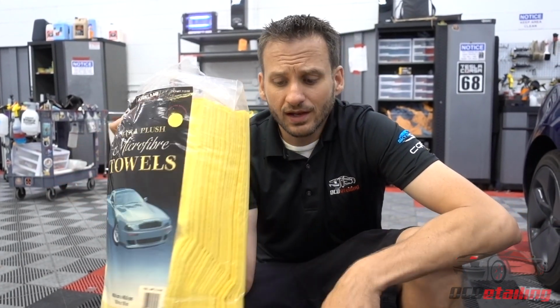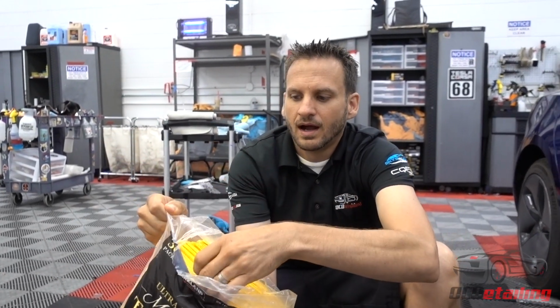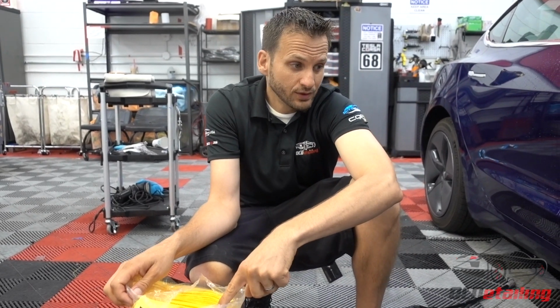So a lot of times what I do is before I start my wash, if the car is going to be a little dirty or it's like a car with some miles on it, you just went on a big road trip, I take one of these towels and whatever wash solution I'm using, I just throw the towel in there and start letting it soak. So now I have one of these yellow towels soaking in there.